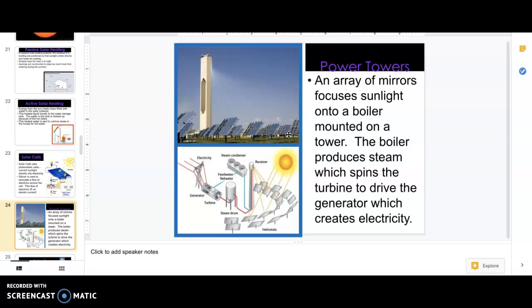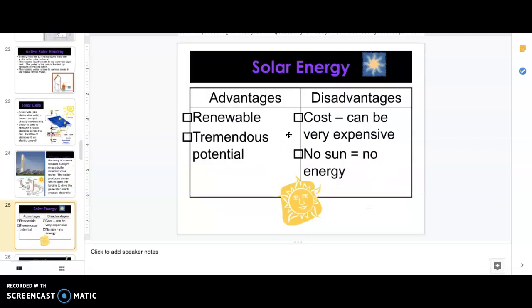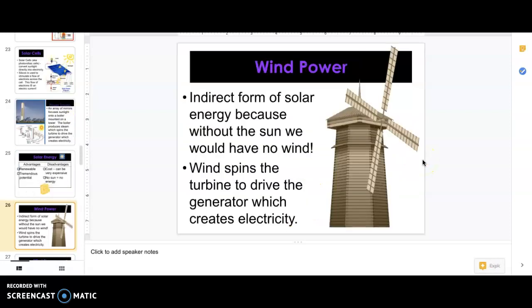You're more likely to see the solar panels that are on top of houses and apartment buildings, and now even many public buildings as well, so take a look at some buildings near you. You'll find them facing towards where the sun usually rises and sets. Solar energy, as I said, is renewable. There's a lot of potential for a lot of energy, but it can be very expensive to install the mirrors or the solar paneling, and if there's not enough sun, there's less energy.